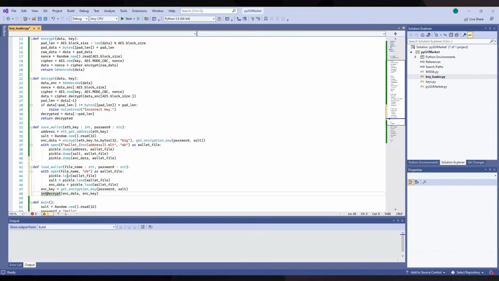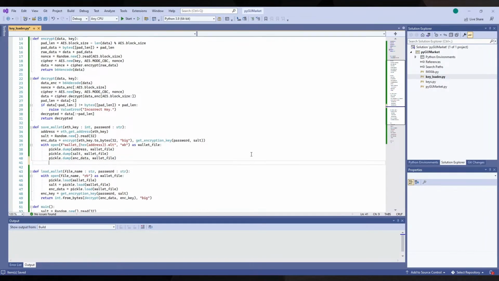And we'll convert that into an integer, big, and we'll return that.